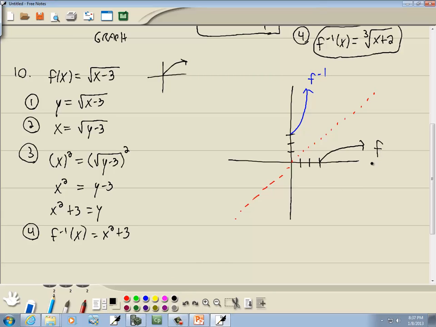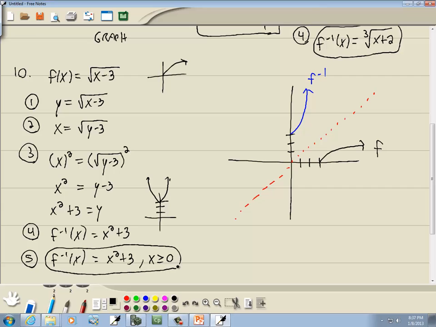This is our function, of course. What we came up with, if I look at this graph, y is equal to x squared plus 3. We know what x squared is. Plus 3 shifts it up 3. So what we came up with was this right here. Well, look at what we want. It looks like we want the right-hand side of that. And that's the key on this one. To make this one 1-to-1, we have to put a condition on x. So this is going to be, the right-hand side is where x is greater than or equal to 0. And that'd be our answer.